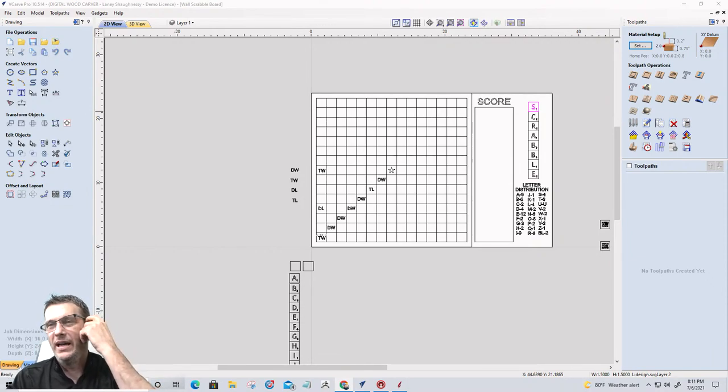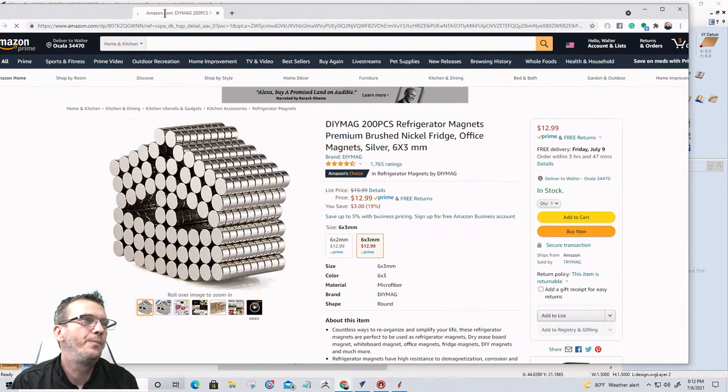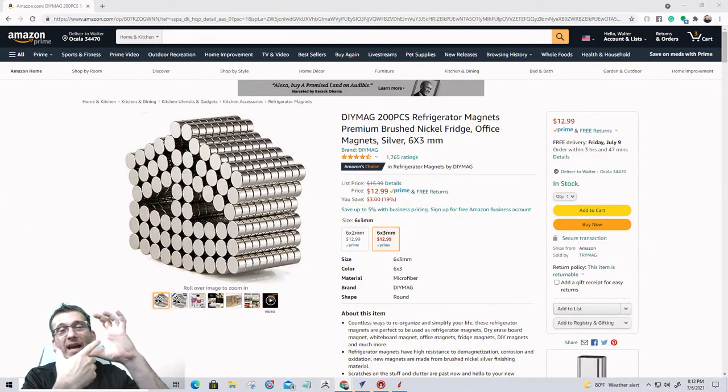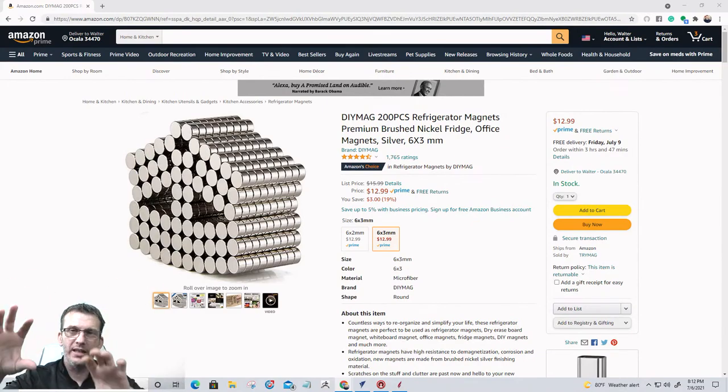All right, let me pull this over on the screen. Let me find them. It's going to be the 6mm by 3mm. There we go. Pull this over here on the screen. All right, so we're going to be putting magnets in on the back of this board. Our letter tiles are going to have magnets in them as well, so they can stick on the board and hang on the wall.